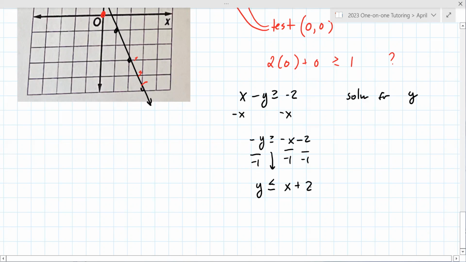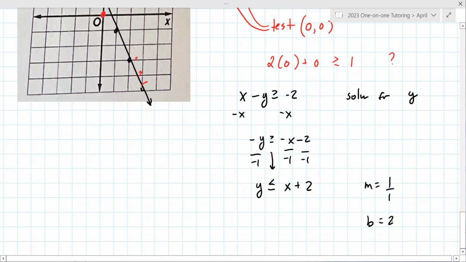So if you're making a pro-con list, you're trying to decide on this. This is another disadvantage: when you solve for y, you may have to flip the inequality, because if you don't flip it, your graph looks good to you. You think it's right, but it's not. Yeah. So that's, again, like, what do I do? Lots of options here.